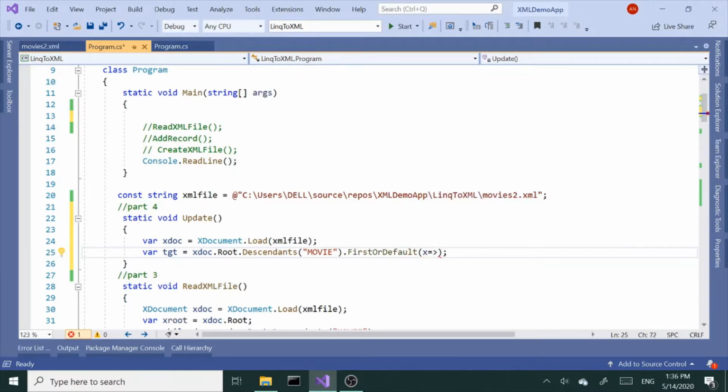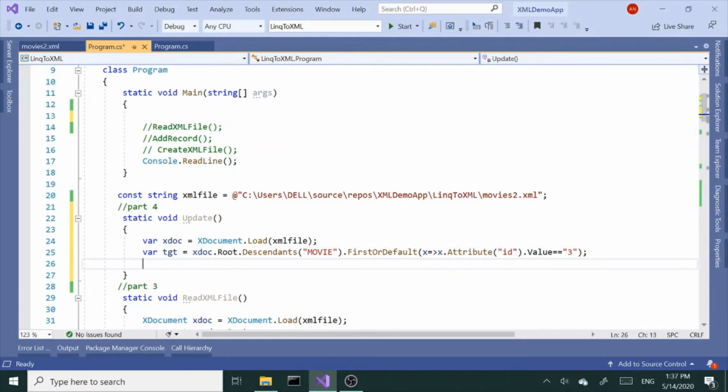I'm going to say this variable, this movie XElement, which has an attribute of ID, and the value of this ID equals 3. So if that's true, get me that element. So now it became an XElement.